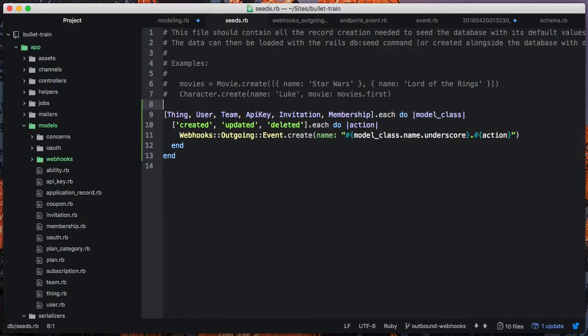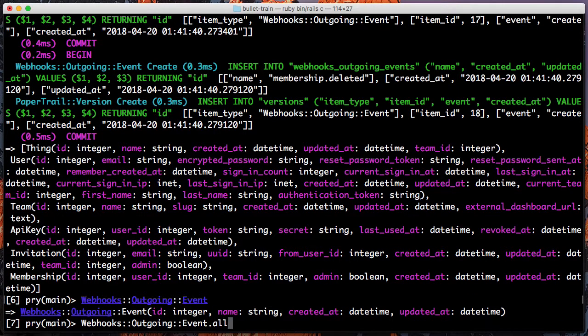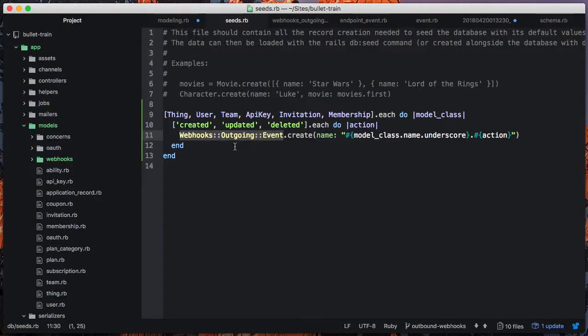Boom. And now when you look at our list of webhook events, you get thing created, thing updated, thing deleted. So these are things that people can subscribe to now.